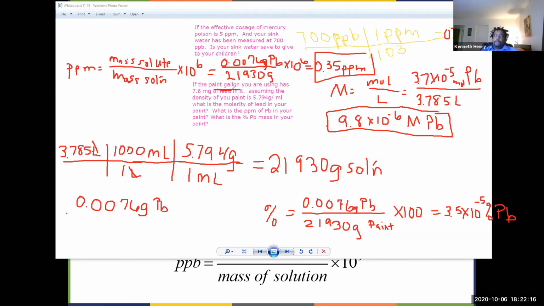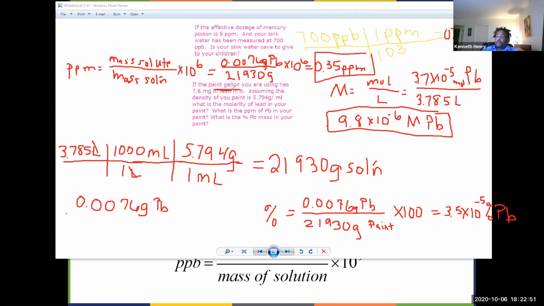Okay, so usually, not always, but usually, conversions are going to give you some type of equivalencies, moles over liters, or grams over milliliters, grams per milliliter. Those are usually your equivalencies. So your starting off points are usually those numbers that just have one type of unit with them, like milligrams. That's usually going to be my starting point.